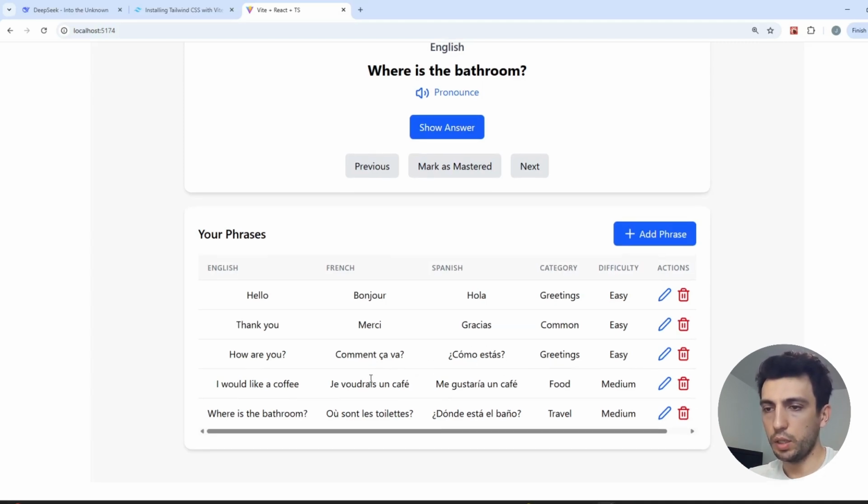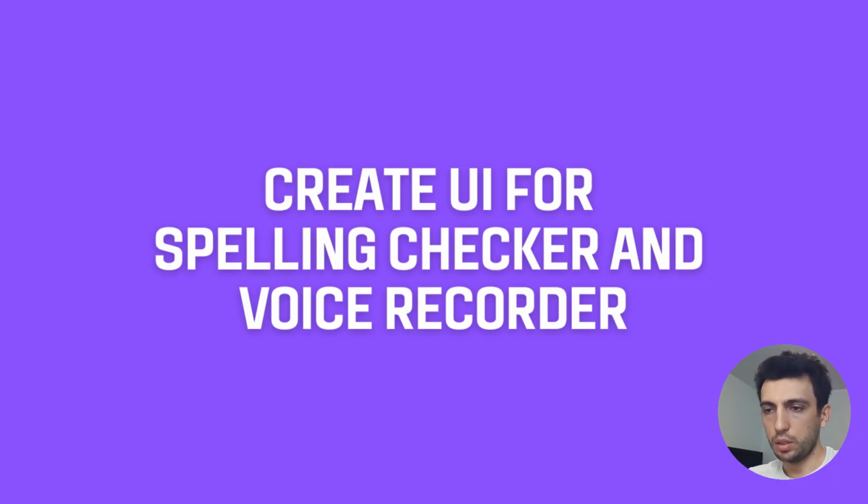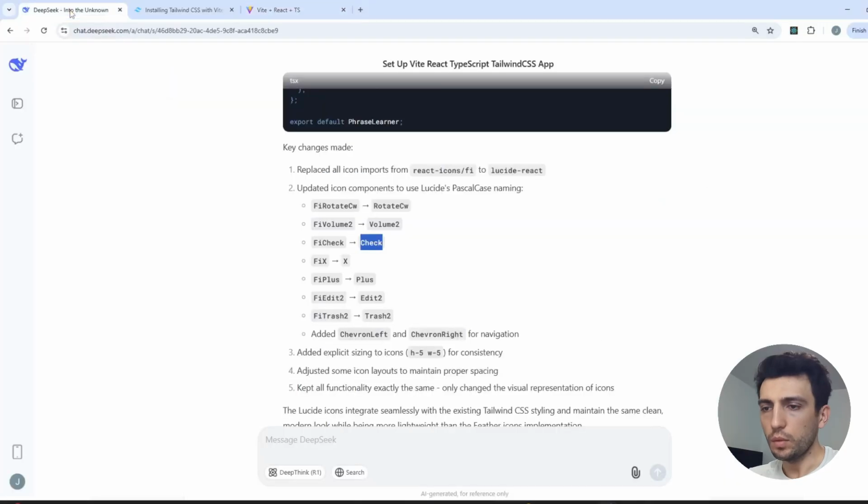Here, let's go with creating the other part: spell checker. Sure.